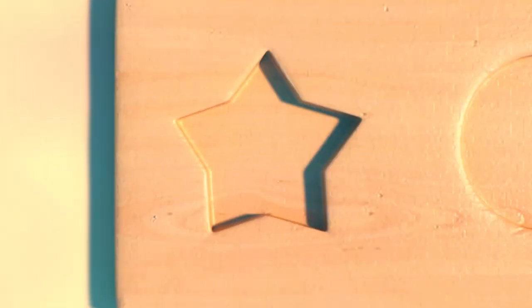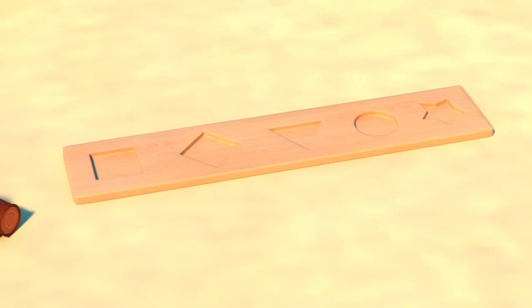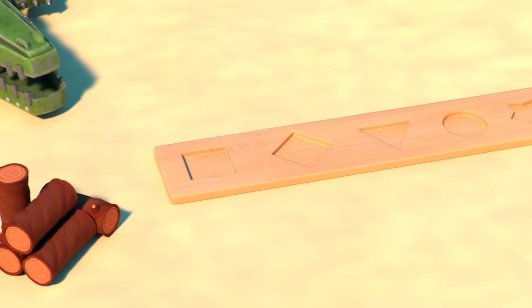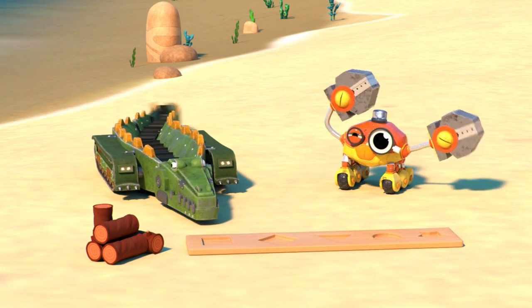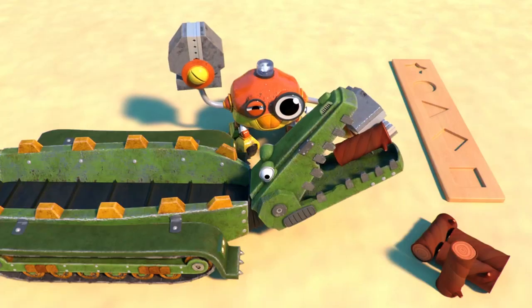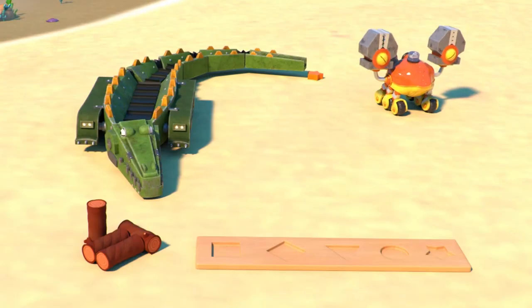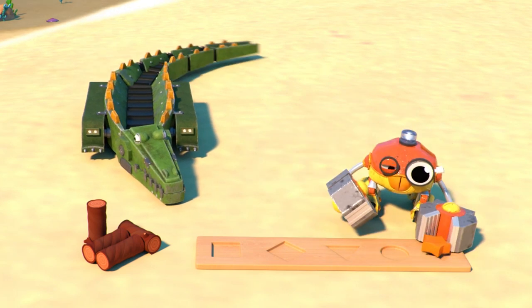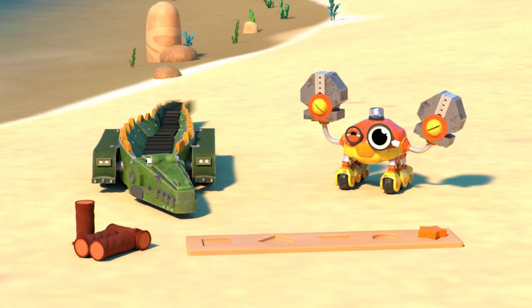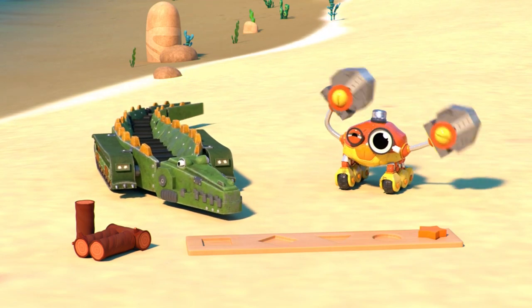Look, a star, a circle, a triangle, a rhombus, and a square. Excellent. Now let's make a star form. Awesome. Now take the star and put it in the star hole on the wooden plank. Great job! Let's match the circle.